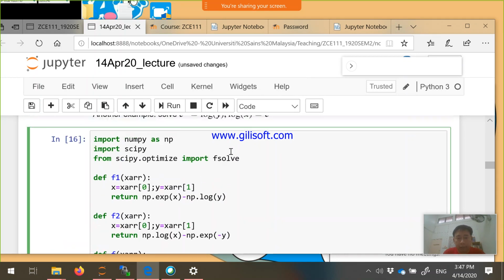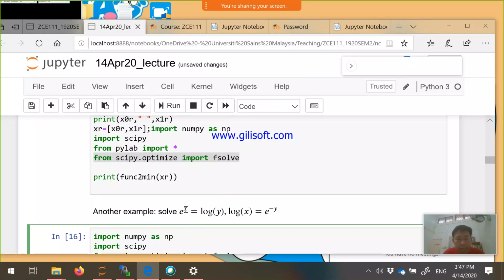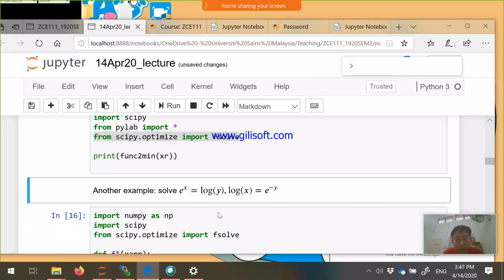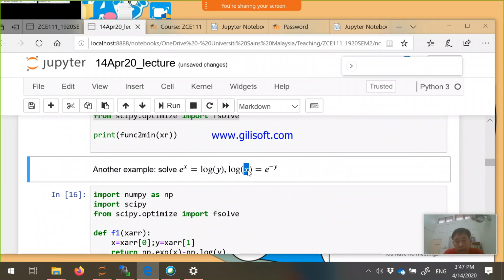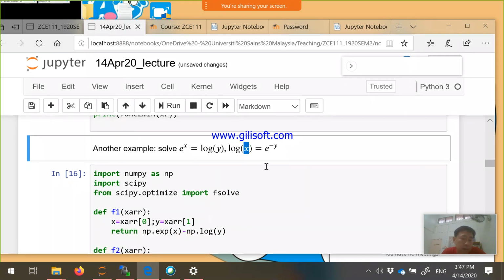So we are looking at this function of x and y, and you must look at this. You must provide some sensible values. What do you think x is, y is? Now you cannot say x is minus 1, y is minus 1. Y cannot be minus 1 because log of a negative number cannot be defined. Right? So you cannot say x should be, say, minus 1 because of the log. So to provide a reasonable initial guess is one of your homework.